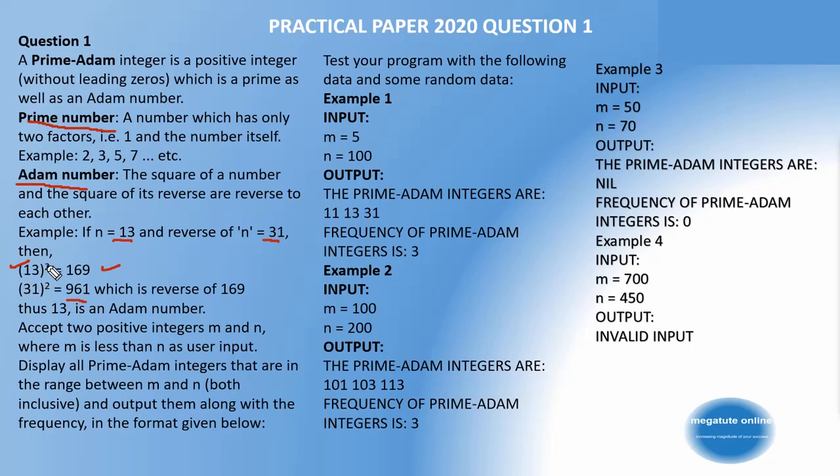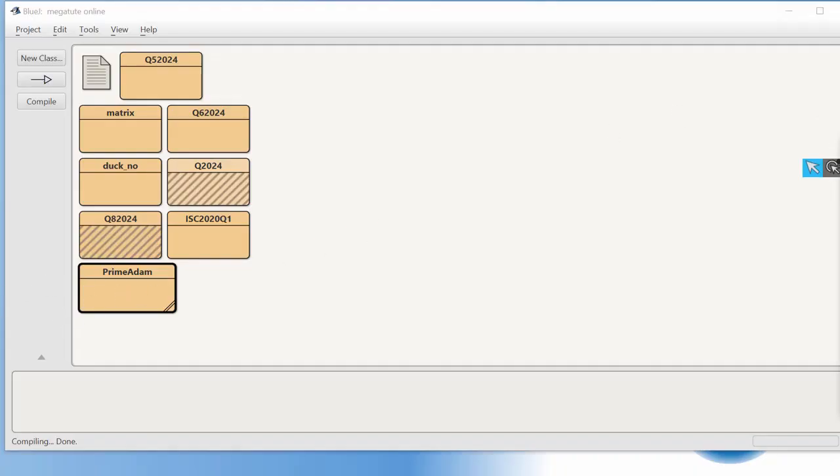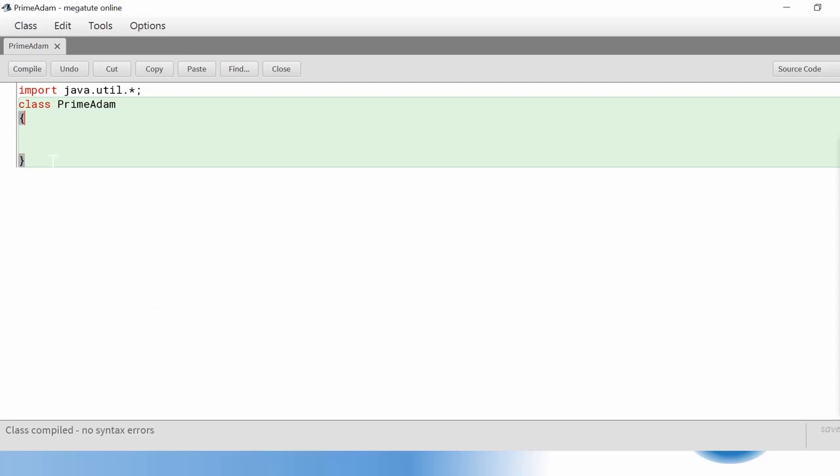All right. And over here, the question says you have to take, okay, we'll do it step by step. We'll try to do it in the simplest possible way, so that every student can understand this. So let's go to BlueJ directly. Let me pull it out. I've already made a format. So we'll keep switching between the question and the editor.